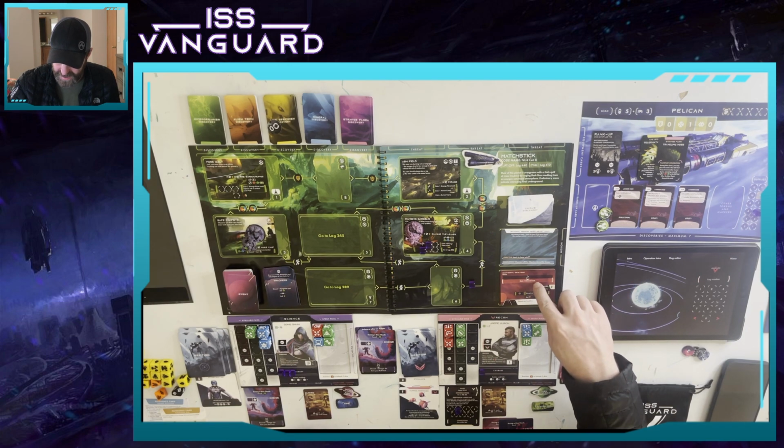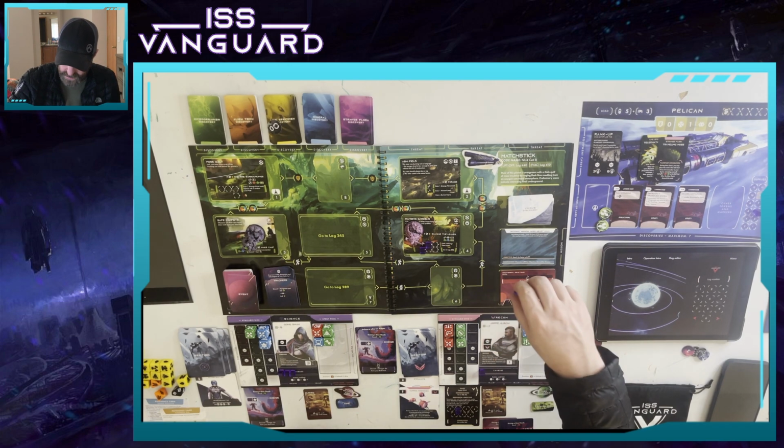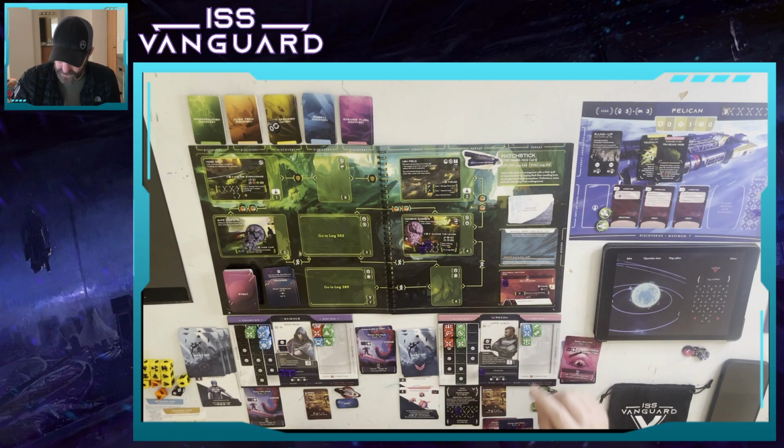So if we get a pickaxe, we gain a mineral lead. Okay, and then travel looks to be about the same. 1 die. Okay, so that's the end of Gong's turn. Good. So now Job's turn. So his first action.